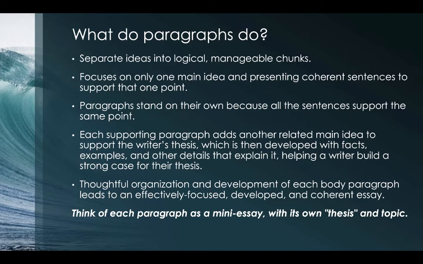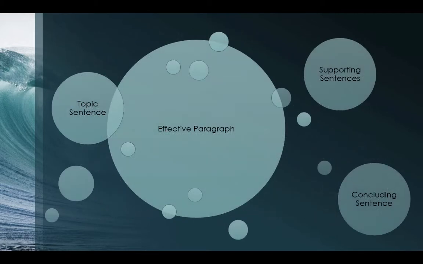Thoughtful organization and development of each body paragraph leads to an effectively focused, developed, and coherent essay. Again, as we mentioned in class last week, coherent means that it knows what's going on. So it makes sense and you can follow the thread of the logic there. Think of each paragraph as a mini essay. So it's got, like I said, a little bit of its own thesis and topic, and we'll talk about that in a second. So what are the pieces that make up an effective paragraph?